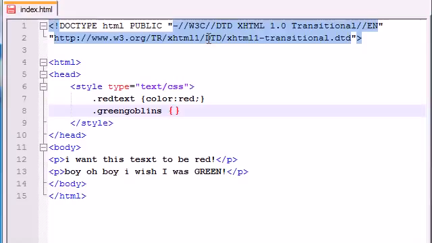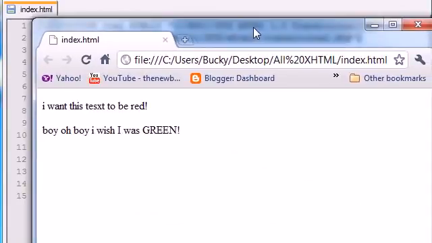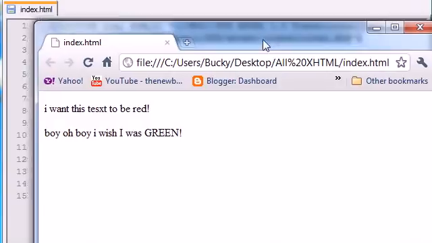So now we have a class red text and another class green goblins. And let's go ahead and make the rule for green goblins. Anytime anything belongs to the class green goblins, their text is going to be, of course, green. Hence the name Green Goblins. So simple enough. So now you're saying, alright, let's go ahead and save this and see what happens. If we just refresh it, check it out. Our paragraphs are plain old because we didn't apply the class to those paragraphs yet.